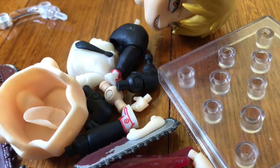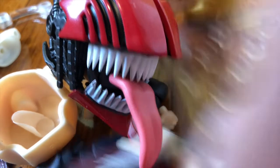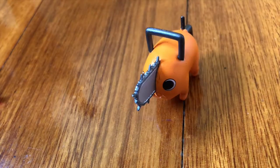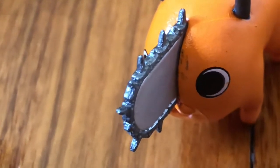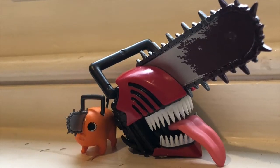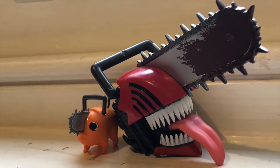Overall, I highly recommend you avoid this figure at all costs — that is, if it didn't come with this very cute little accessory: the chainsaw pug. This cute little fella is painted well for a bootleg and is the only good part about this figure besides his chainsaw head. If I'm going to display this terrible bootleg, it would only be the head and the dog and nothing else.